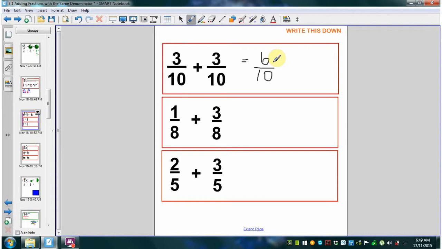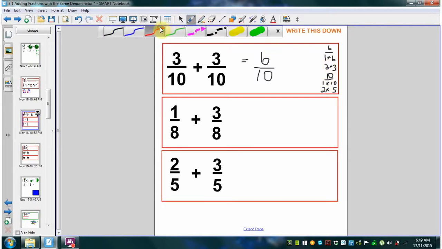Okay, so what are our factors of 6? I'm going to come over here and write it above. Okay, so 6 is 1 times 6, or 2 times 3. Okay, what about 10? 10 is 1 times 10. Those are our factors. Or 2 times 5. So then we look, what do we have common here? We have 1s and we have 2s. So 2 is our greatest common factor, so we're going to divide our top by 2.